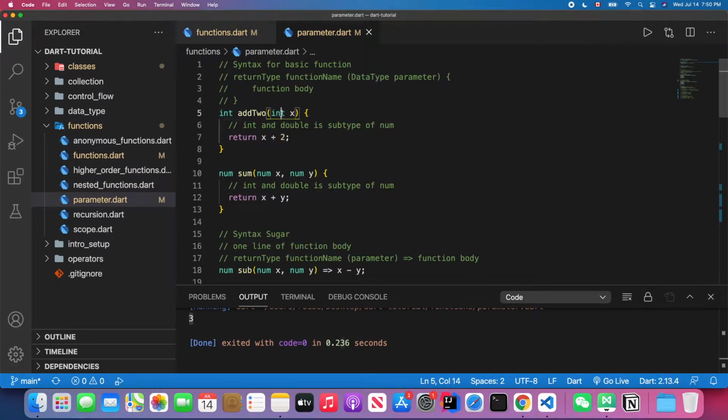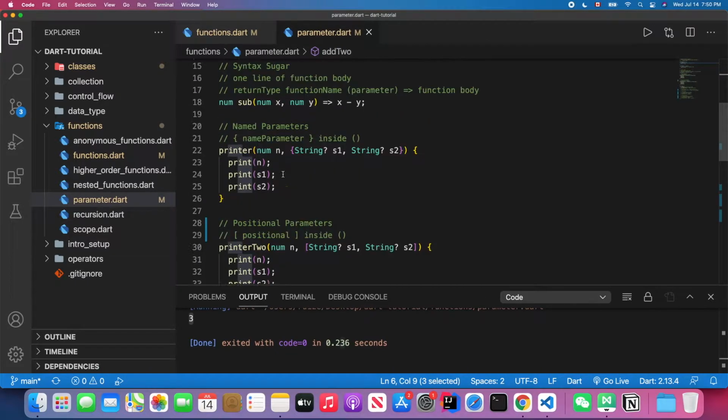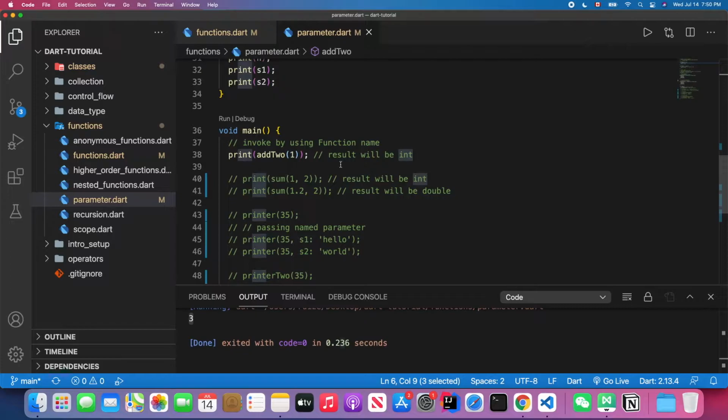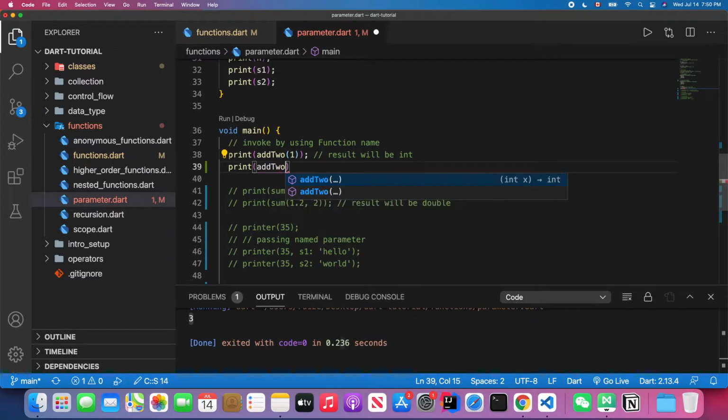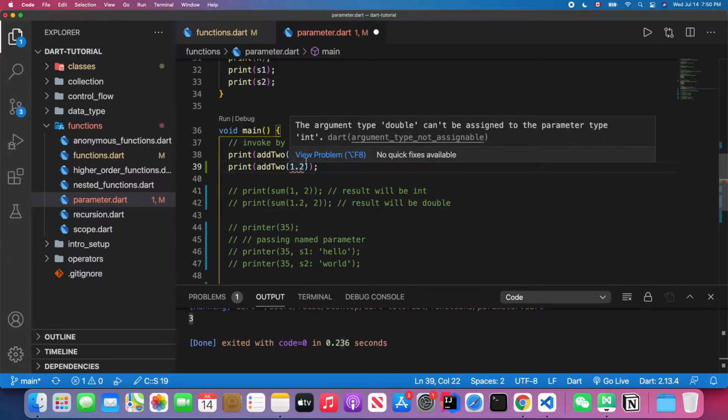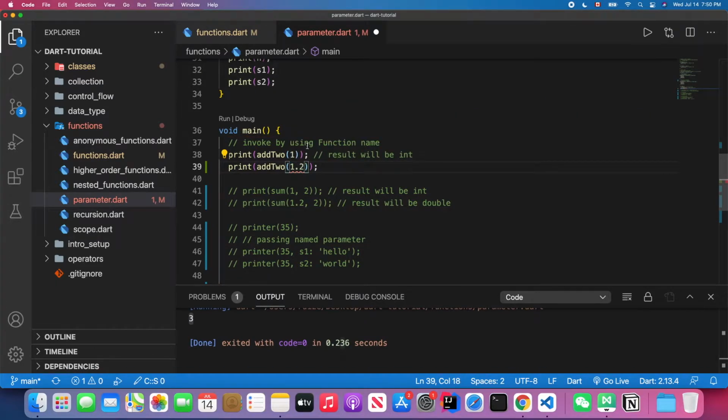So in this case we just allow int. If we try to pass a double, the compiler will produce an error. See, the compiler wouldn't allow me to do this because the argument type double cannot be assigned to the parameter type int. So what's the argument and what's the parameter?